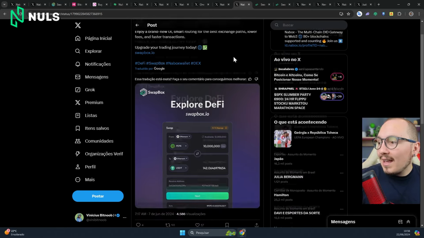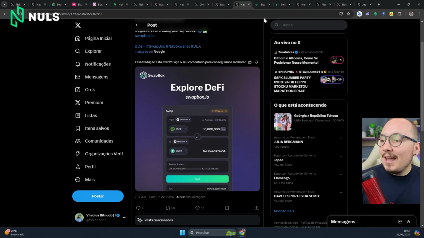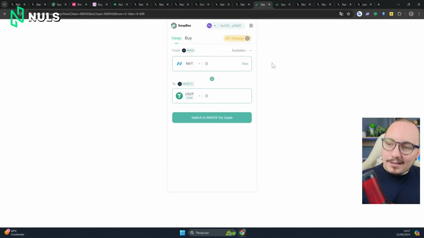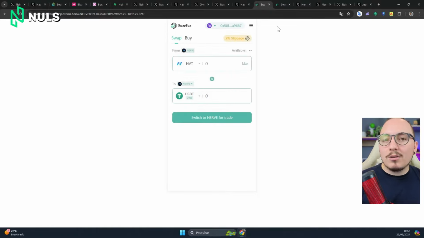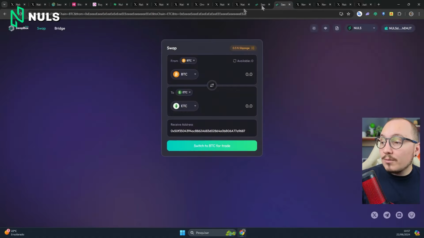But now this tool has a new look. To give you an idea, the first layout was this one. It was quite simple but perhaps a bit confusing for some users. It was possible to find some information here that wasn't always clear to the most basic user. However, they updated this layout to a more modern and practical one, which in my opinion, is much better.